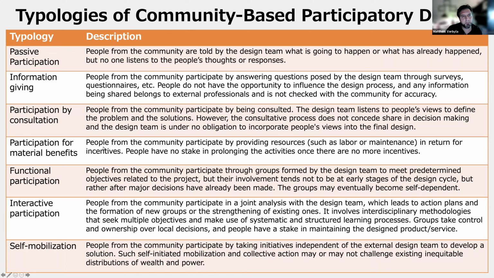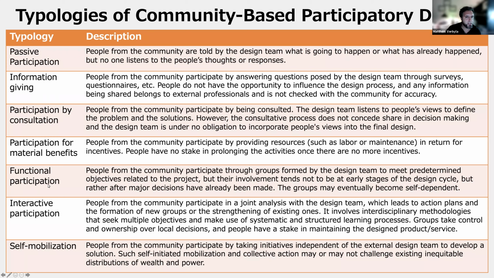Participation for material benefits can be described as a situation where people from the community participate by providing resources, for example, like labor or operation and maintenance, in return for incentives. So maybe there is some incentive that's given by a local government for the community to participate in some way or to provide resources in some way. However, with this typology, people don't necessarily have a stake in prolonging the activities once these incentives go away. All right, and the incentives can be monetary incentives or other types of incentives that are non-monetary.